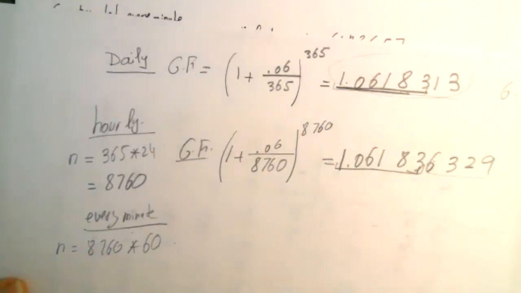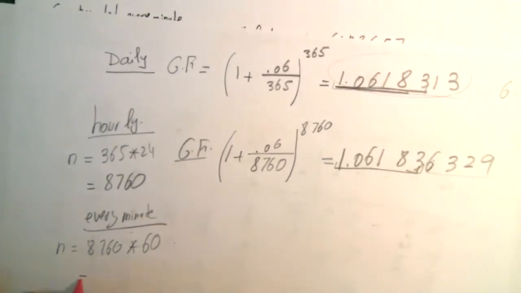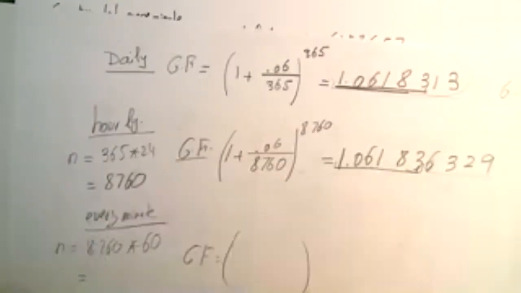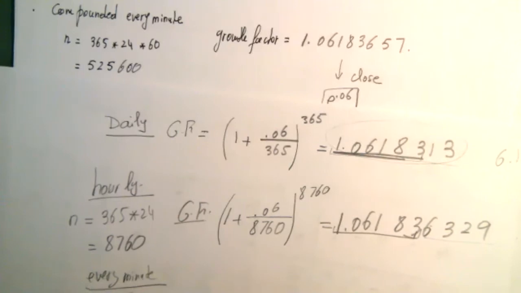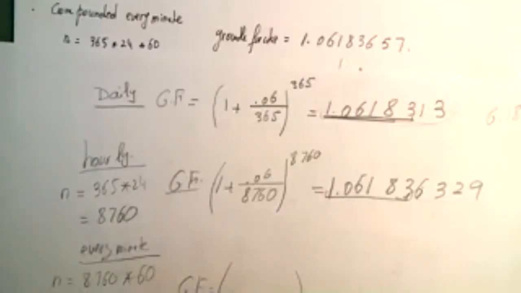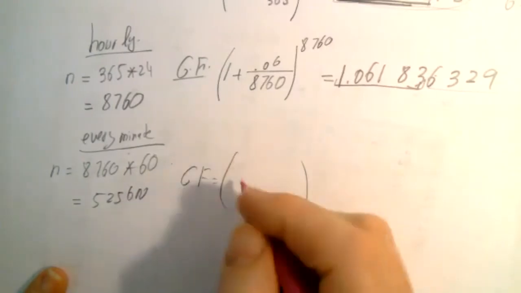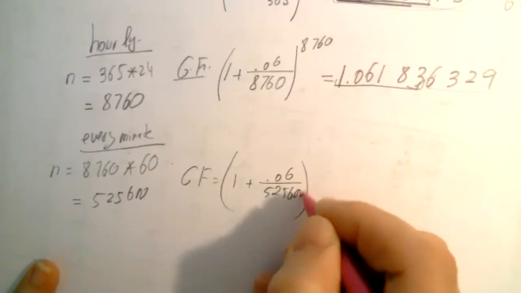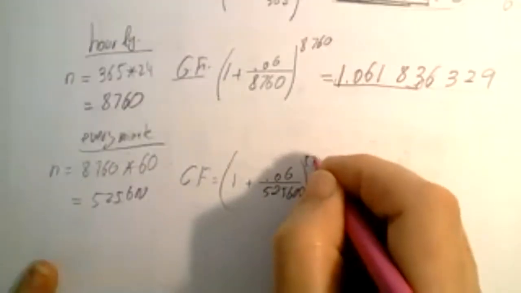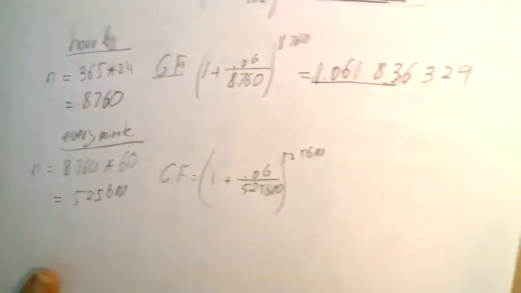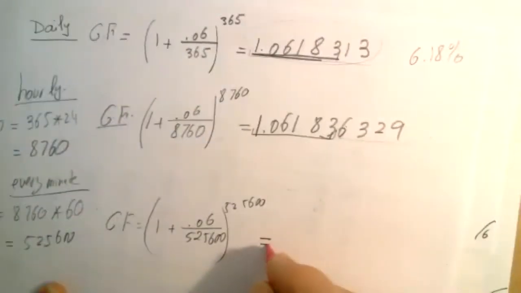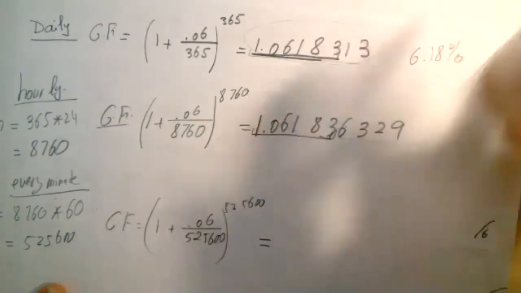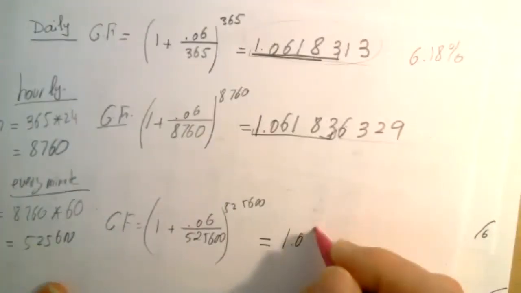So I have to show you how tedious it is and why people started thinking about what to do with this stuff. And then you do the math. The number is 525,600. And then the growth factor, we just compute that to the power 525,600. And believe me, historically, people did those computations. They had no way out. That's why they started thinking, what do we do with this mess?